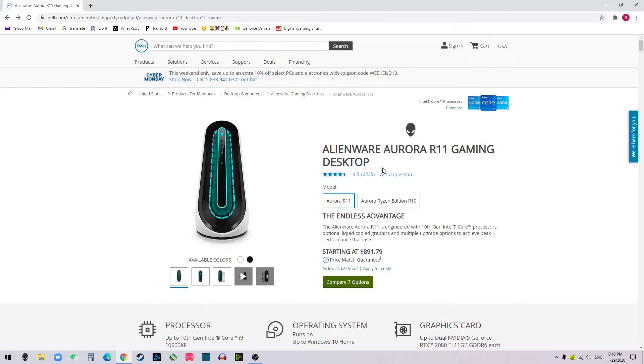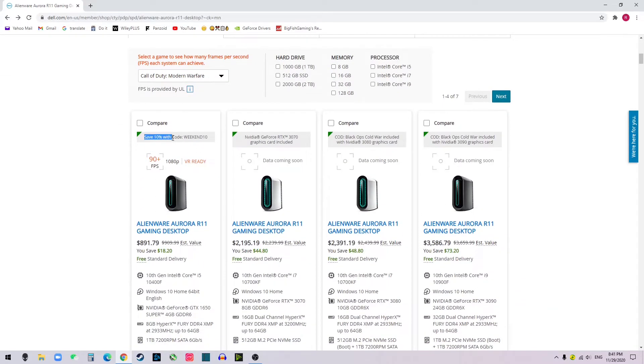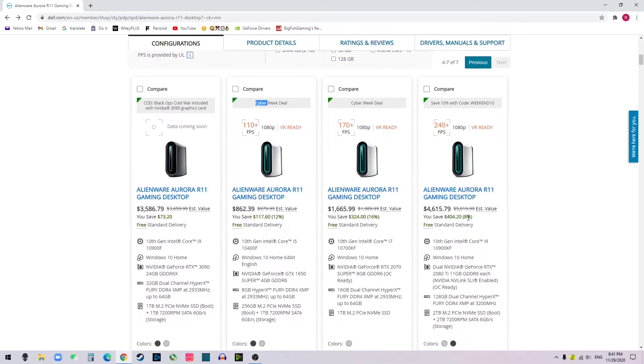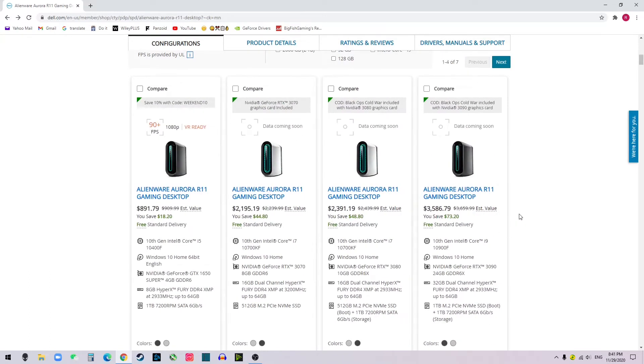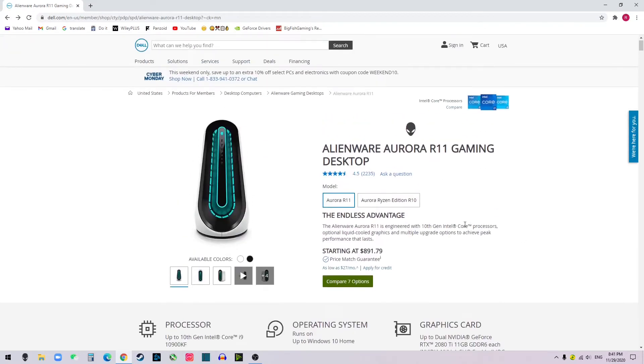The most general and common way to get a discount is that Dell often has some deals at different days. Check out the website to lock down the best deal — for example, they have like save 10% on the weekend, or a week deal where you see discounts of 8%, 16%, 12%, and so on. Also apply discount codes or coupons as much as possible. Another way to get a discount from Dell is if you know someone who is an employee of Dell, you can get an employee discount. But there are also some tricks that most people don't know on the Alienware website.